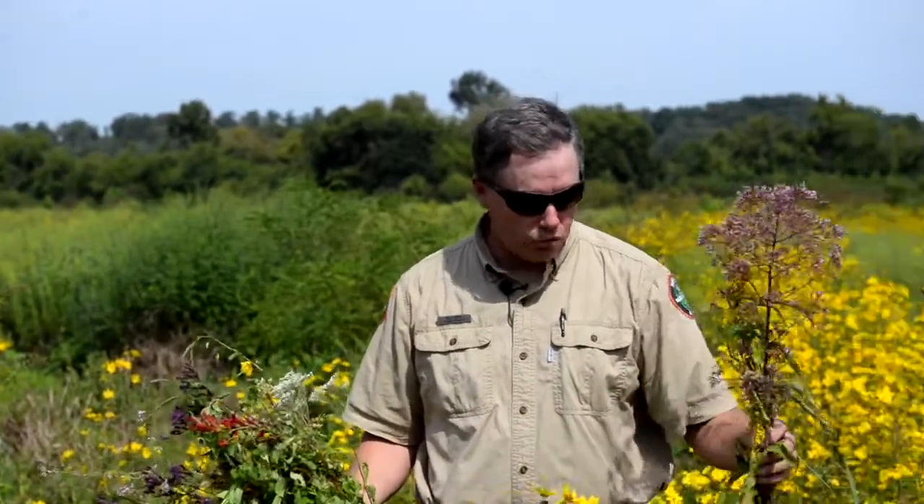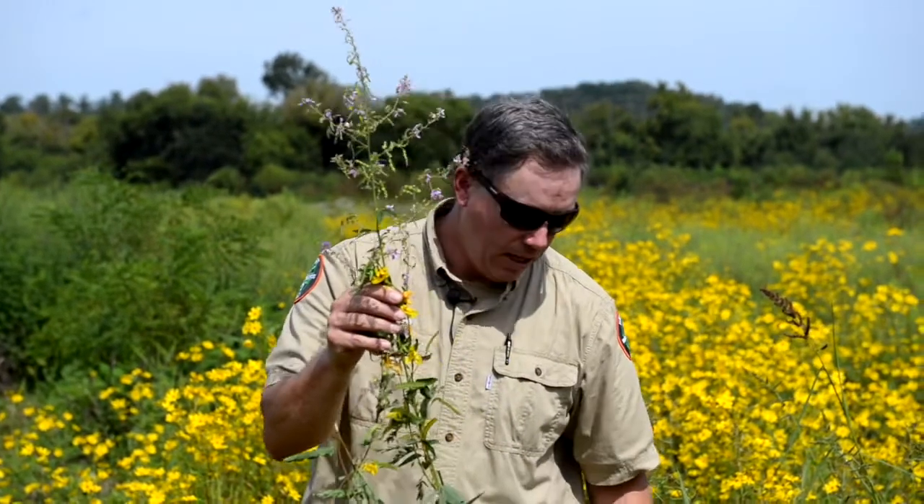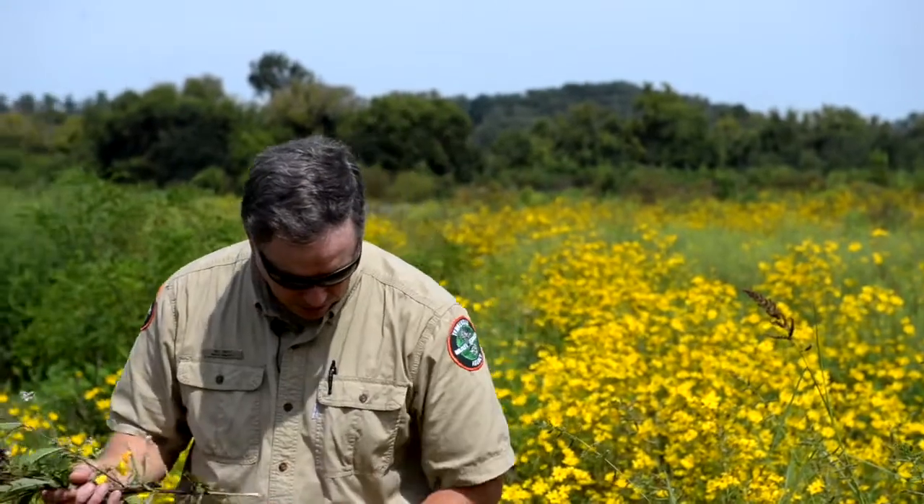We're picking some of these flowers right here — absolutely beautiful. Joe Pye weed, ironweed — real purple. If they didn't have the word 'weed' in them, everybody would probably be growing these around their houses. But they have spectacular color and also a function: the structure they create for quail. Here is desmodium, or beggar's lice — beautiful purple flower with seed pods. I planted food plot after food plot in the early days, and when we checked the crops of our quail on late-season hunts, this is what they had in them.